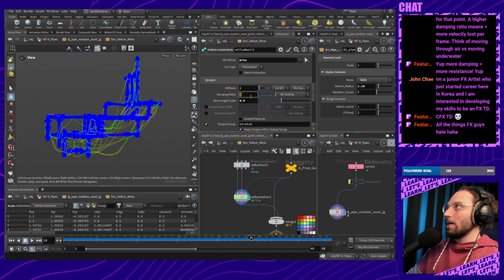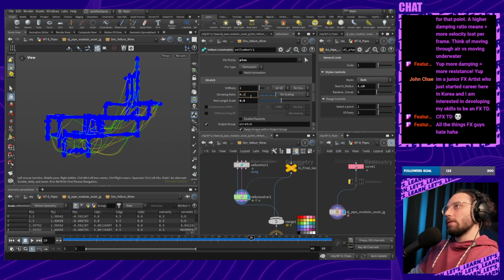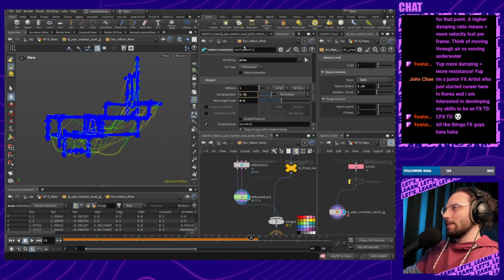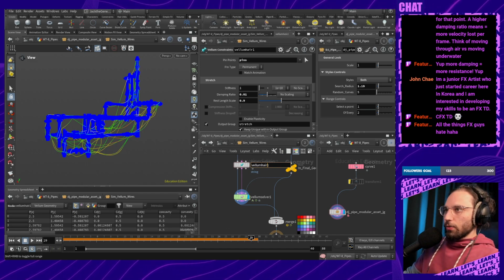Yeah, damping ratio. Now we added a lot of resistance. I like the 0.1 result, honestly. But we kind of need it to look like there's air. So let's go with less, and let's go through the method.